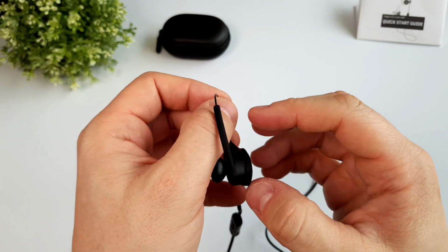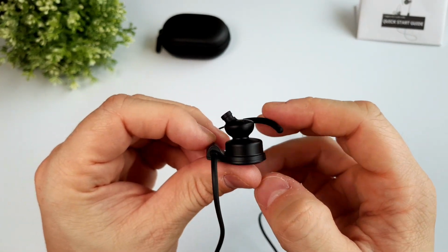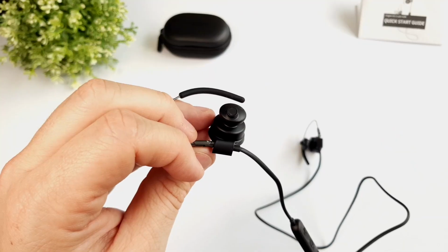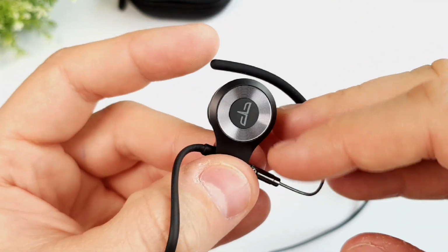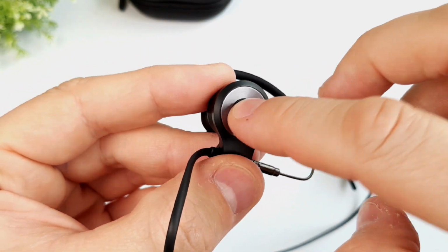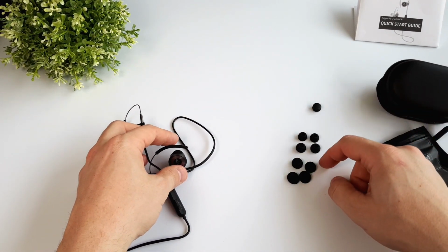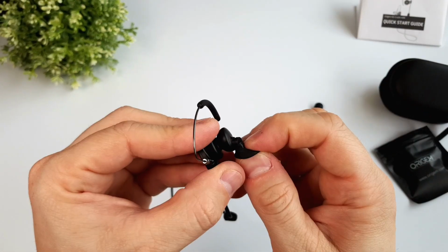The earphones are a bit large compared to many other in-ear style earphones, but that's expected with a design like this. Here we have the piece that goes into your ear. Right now the rubber is off, but I'll put it on soon so you can see how it looks like. The circle on the back looks a bit like a button, but it's not. It's just decorative. Here we can see the 4 different sizes of rubber buds, so finding one that will fit should be easy. I usually turn them inside out before pushing them on like this.